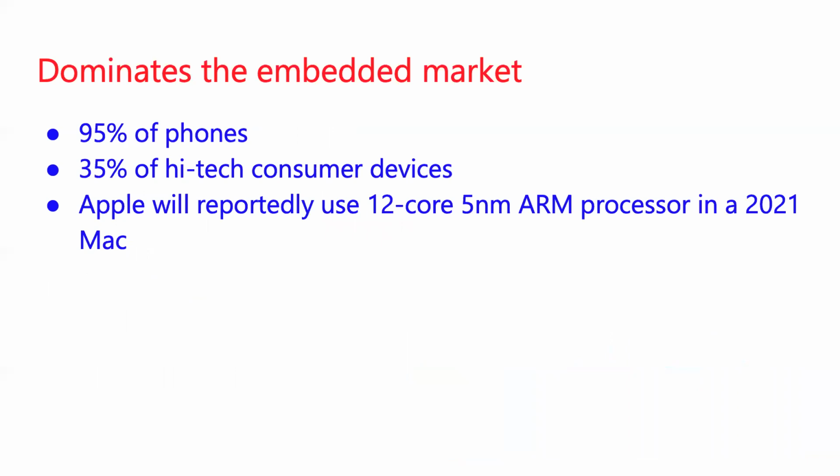The claim is 95% of cell phones use an ARM instruction set, and a lot of other devices with embedded microprocessors. It looks like Apple is switching over to ARM. I did some reading this morning to verify that. I hadn't considered it before, but it looks like their M1 processor that they're using in some of their systems is ARM based. I had always assumed it was Intel, like the other systems they've made.